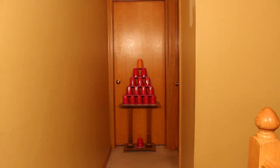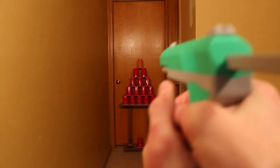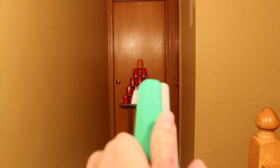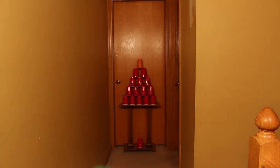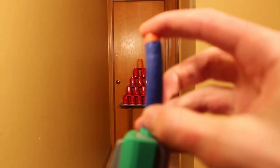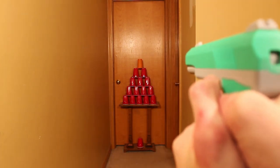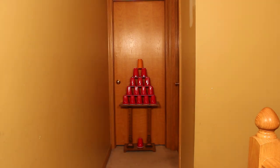Nothing. I'm aiming for that top orange cup. Nothing. And nothing. Unsurprising, as N-Strikes are probably the worst darts out there.